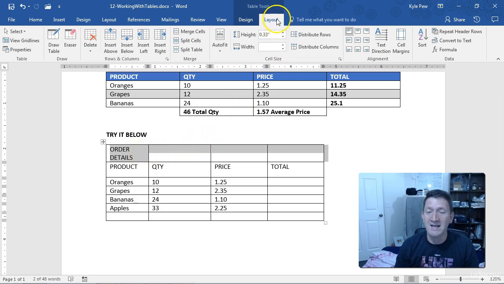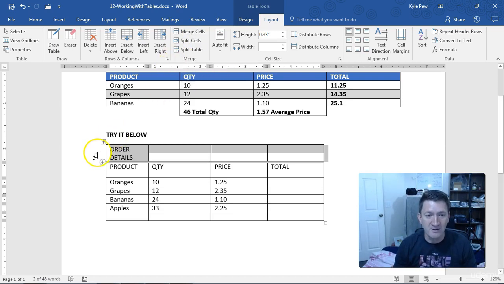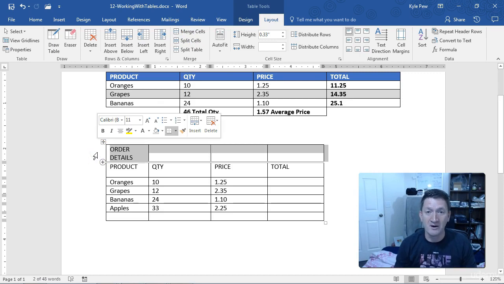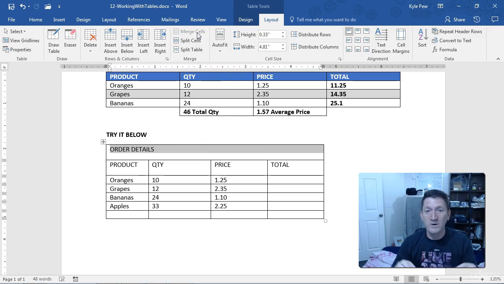Then I'm going to go back up to layout and there's a feature called merge cells. Now if merge cells is grayed out on you, it means you only got one cell selected. Make sure you get the entire row. So remember, I went to the left hand side, clicked once, and it grabbed the entire row. Layout, merge cells, and it takes those 4 separate cells and merges them all into one. Now I've got that title, and eventually we're going to format it, center align it, increase the font size, whatever we want to do with it, but we've got one cell right there just for the title.